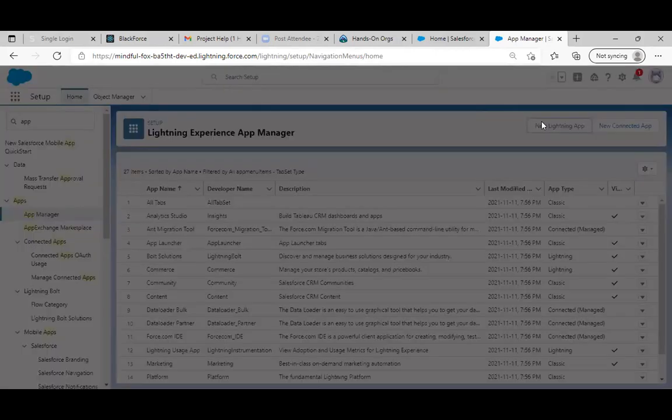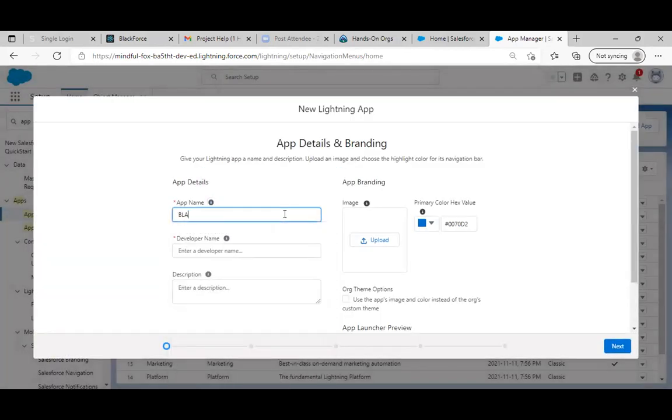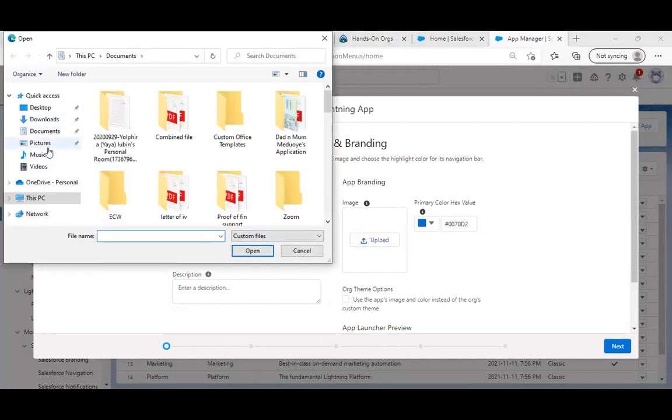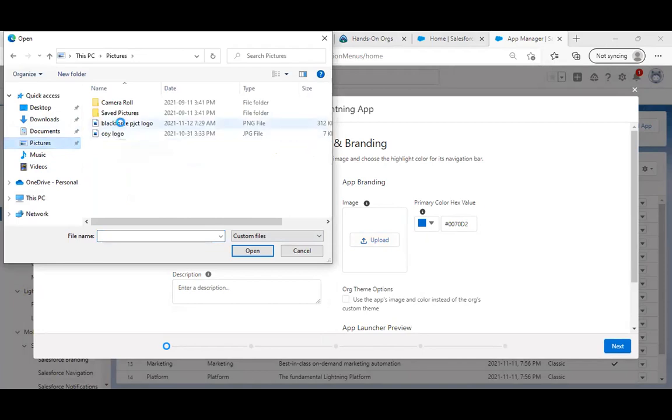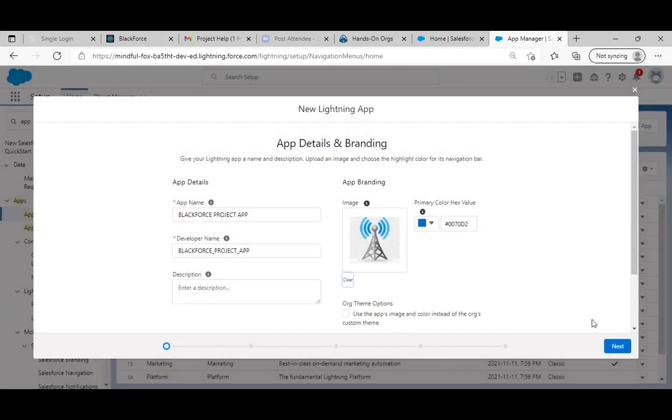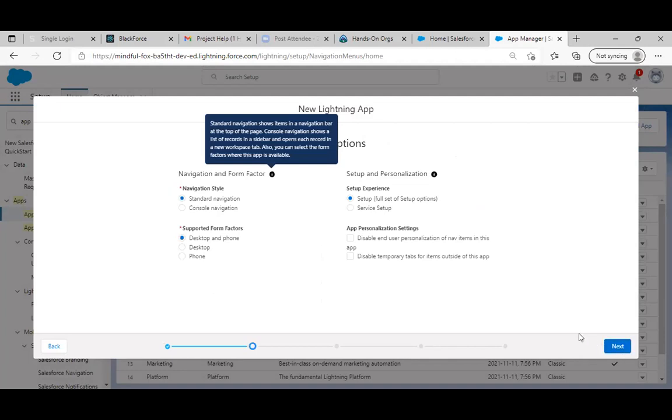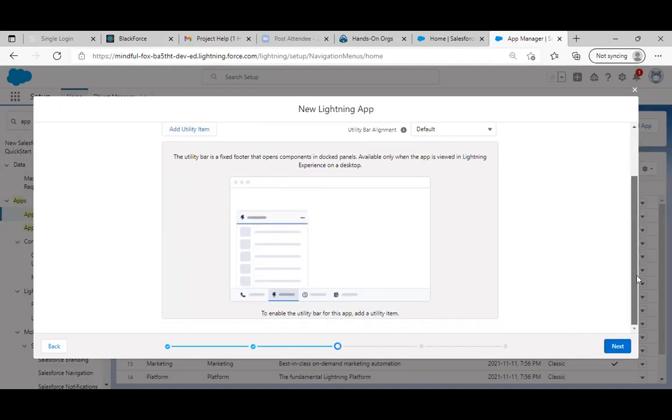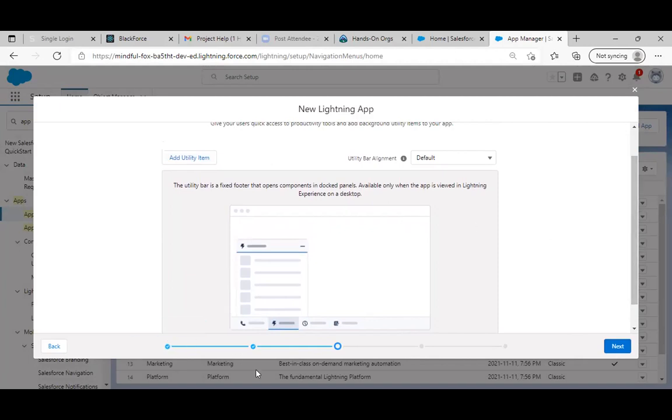New Lightning app. Continue. Just continue.